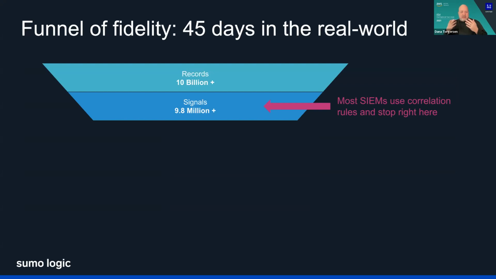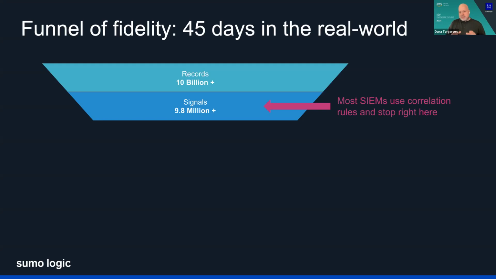And for this cutting through the noise benefit, let me drill further down into the alert fatigue challenge and put some numbers to it while I explain what makes our Cloud SIEM truly unique. This is actually a real world example of a global manufacturer. They sent more than 10 billion logs and event data to Sumo Logic for a 45-day proof of value, or eval, which our Cloud SIEM automatically ingested and normalized into records. And in total, we fired 9.8 million signals. Signals is something that other vendors might refer to as a notable event.